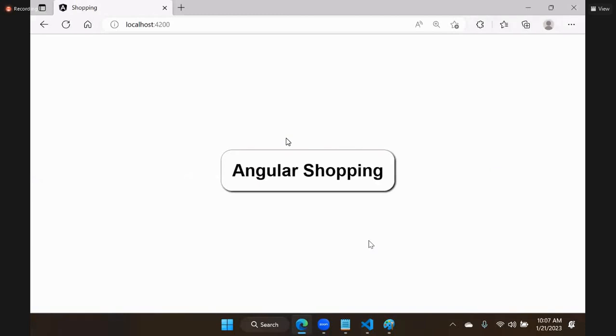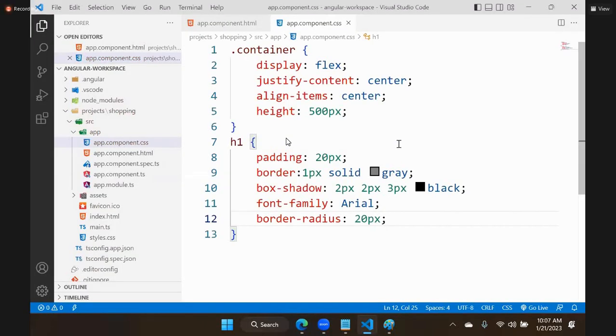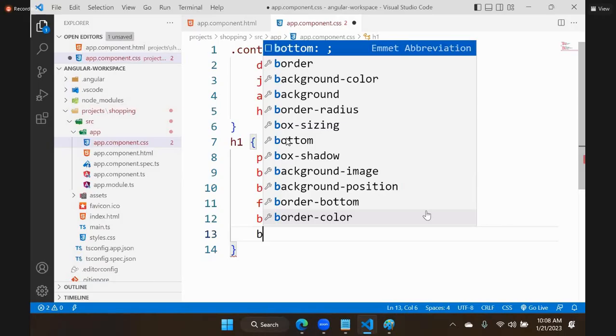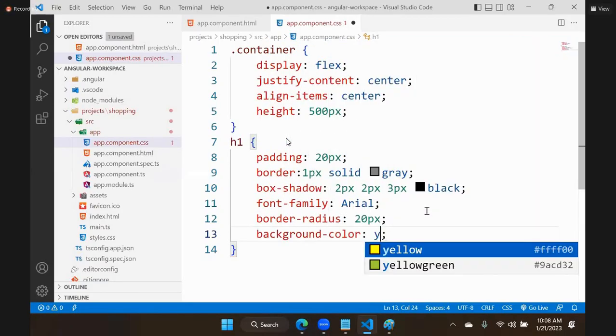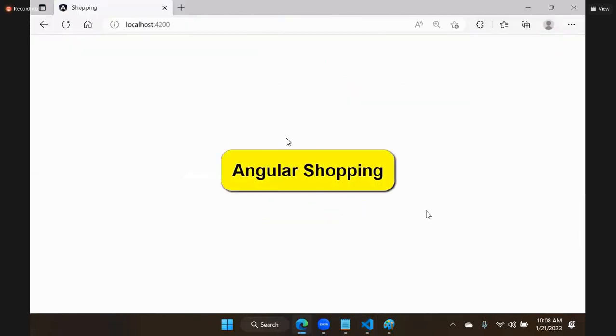That means we are designing and applying some effects. This is how you need to design your pages. That means actually we are customizing the component which is already given. Now like this, we must be able to add our own components. So this is the basic. Other effects you can do too. Suppose I give a background color, some yellow, and it will display in this way. We can add all the effects, define them and configure them.